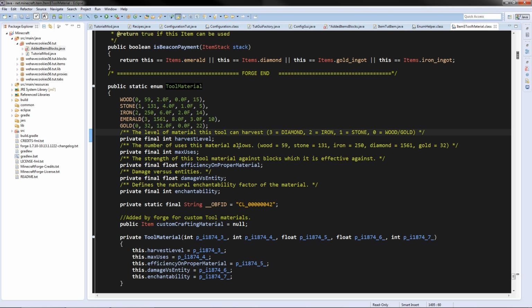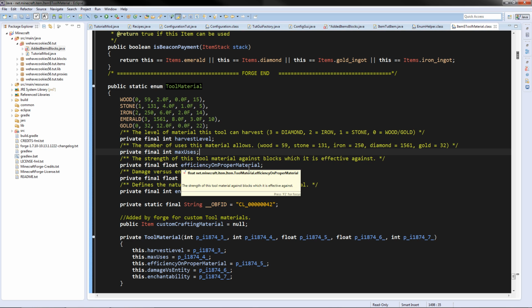Then we've got the max uses, just the durability, which you can see here and also here. Then we've got the efficiency, which is the efficiency on the material it's meant to destroy, like pickaxes and their efficiency on stone.